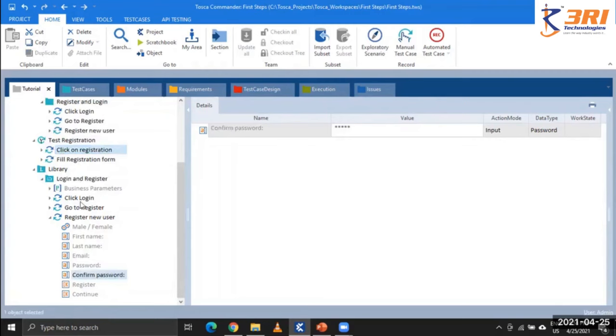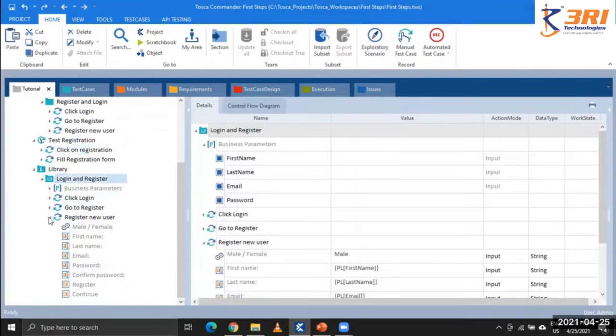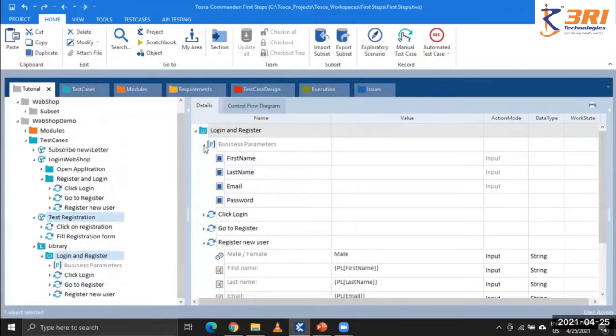So yeah, we have created a reusable test step block with the dynamic data we will use.